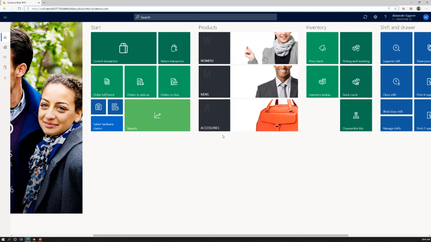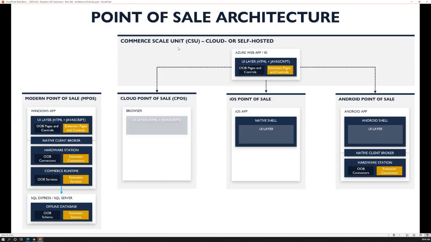Obviously, for all the server calls, it goes back to the Commerce Scale Unit web service that we talked about a little bit earlier. Now, the way that we support our iOS point of sale native application is in a very similar way, where we have a native shell that we publish, and then that UI layer, that content that's being rendered in that iOS application, comes fully from the cloud, from that Commerce Scale Unit.